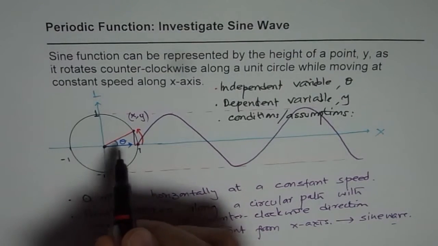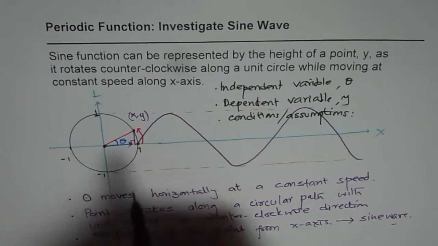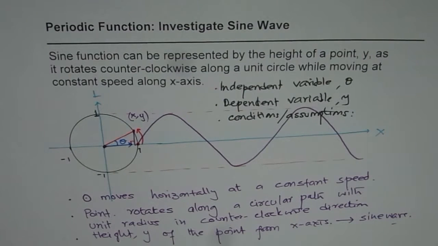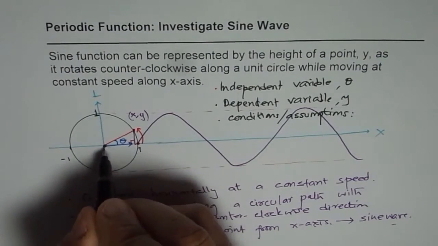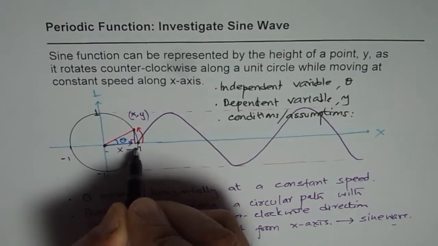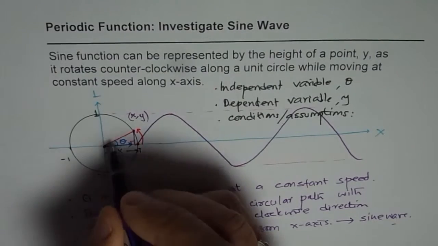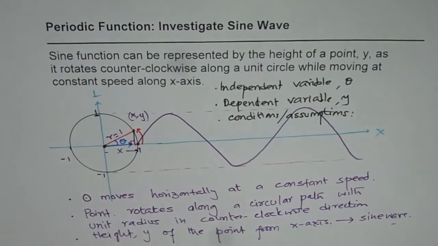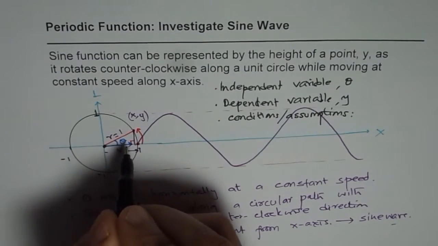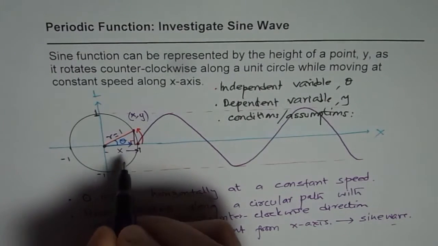To write the equation, we can consider this to be a right triangle, right? If I drop a perpendicular, it becomes a right triangle. Now in this right triangle, x is the horizontal distance, y is the vertical distance. In this case, r, the radius or the hypotenuse, is equal to 1. What is y related to in this triangle with the other two sides?